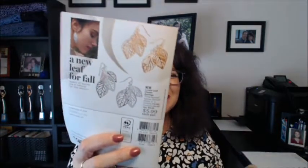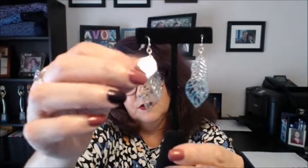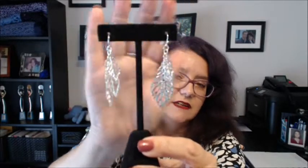Then our back-page special this time is the lovely leaf cluster earrings. I picked them up in silver tone — it's three different sizes of leaves kind of layered together, almost with a diamond-cut look to them. They're very light, very lightweight and thin, very leaf-like. Every time we get something in a leaf motif it's always a big hit. You can see just how much motion they have — almost a waterfall effect the way they catch the light.